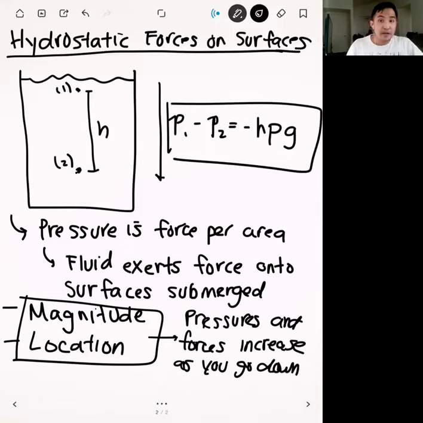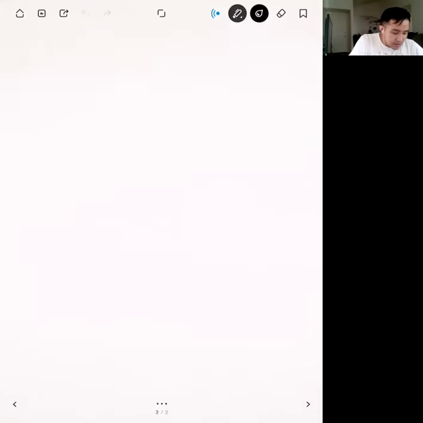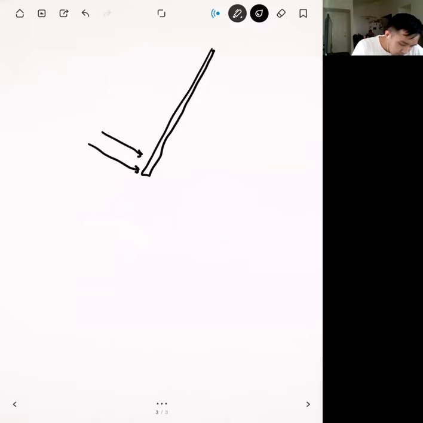And so this is complicated because sometimes you might have surfaces that are not completely flat. They might be inclined, right? And so if we draw a simple inclined surface like this, over here, then what's going to happen is that the pressure, you can think of it as a distributed force across the surface, but this distributed force will be higher on the lower parts of the surface compared to the higher parts.